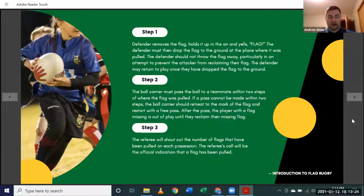As the defense, I'm not allowed to pull the flag of a player without the ball, but in that situation, that's just a timing where I've committed to pulling it and the ball's in the process of being passed. Just like in contact rugby, where you're taught to finish your tackle, provided that you're not 3 steps away when you start it.